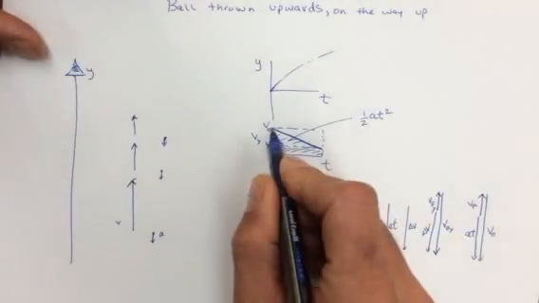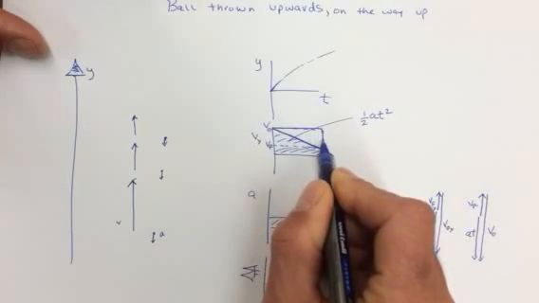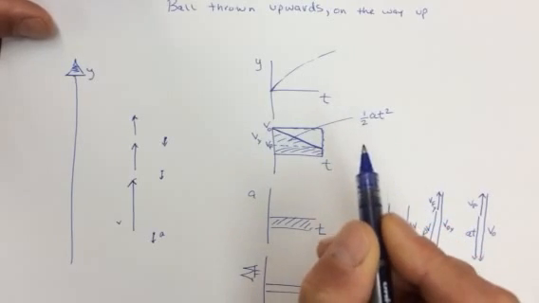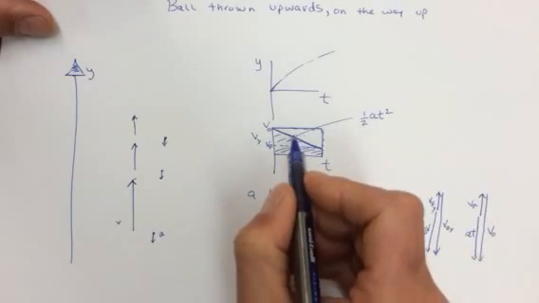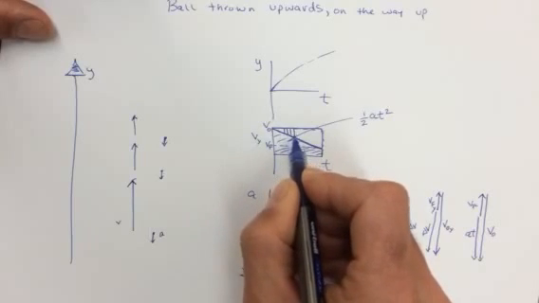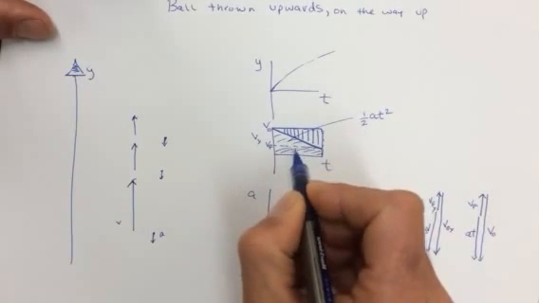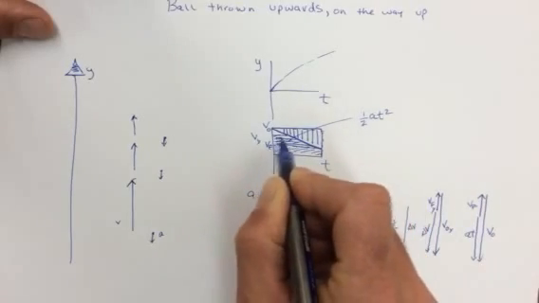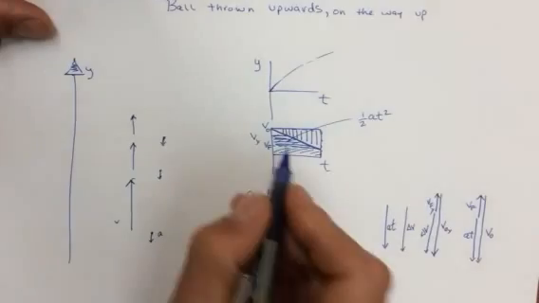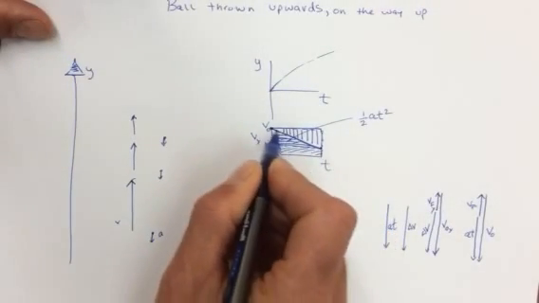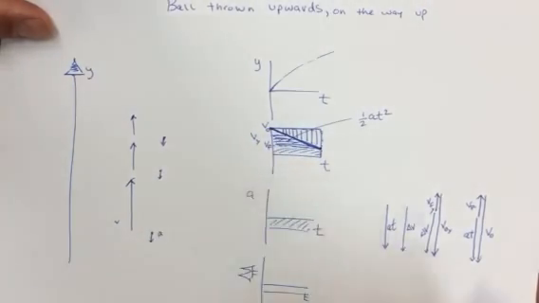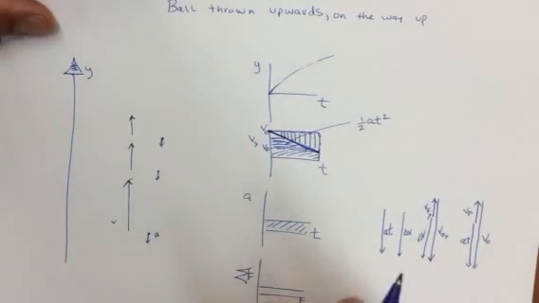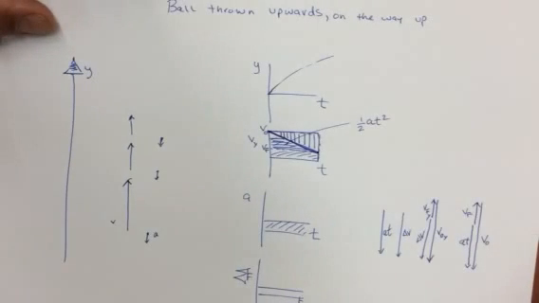If I wanted this complete area here, there are several ways you could do it. One interesting way is to take this rectangle here and subtract from it 1/2 AT squared, because this area here is going to be the same as this area here, right? So if that's true, this is a triangle here, right? Those triangles are exactly equal in area. It's the same rectangle.